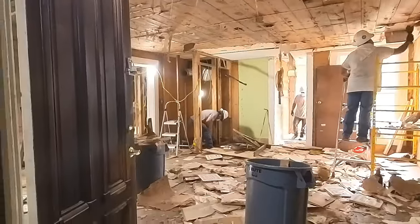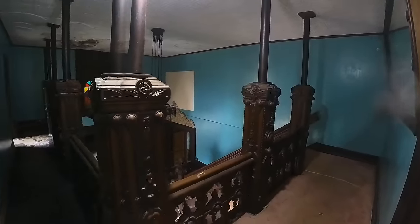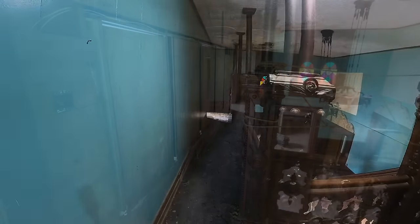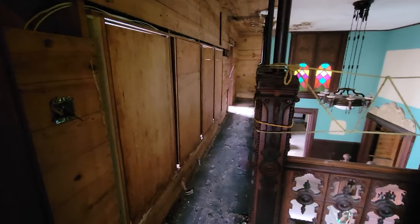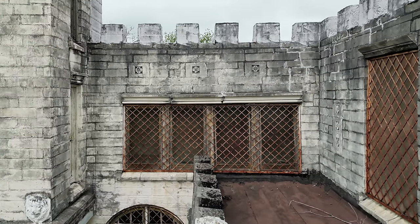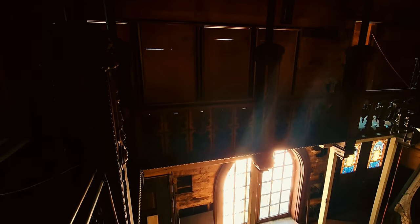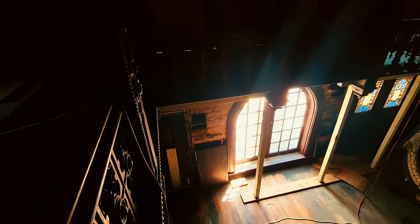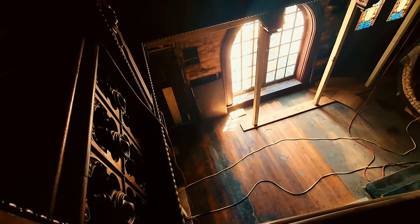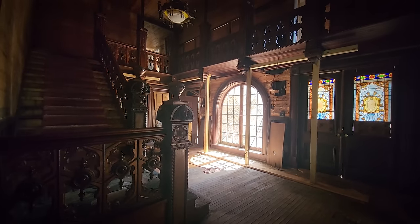It's easy to focus on all this mess, but you just need these reminders sometimes as to why you're doing it. And things like these windows, which were above the staircase — just imagine all that light beaming down into this room, highlighting all the staircase and all the wood. Yeah, this is going to be spectacular. But first, we've got a bit of work to do.